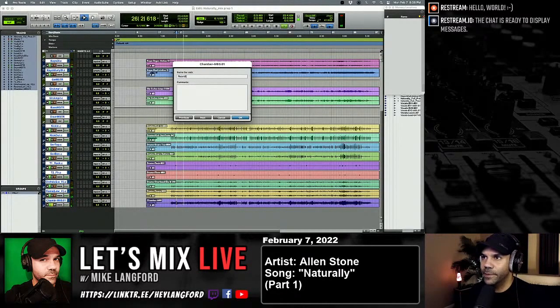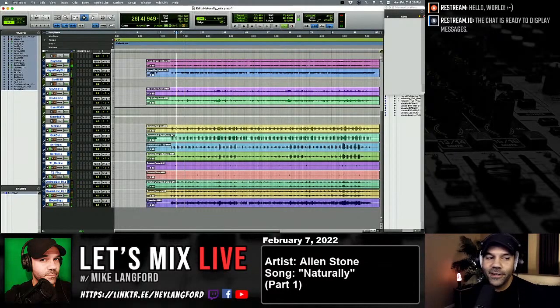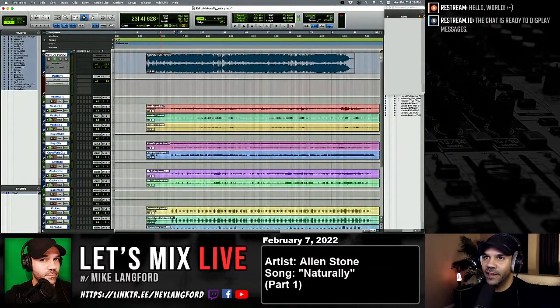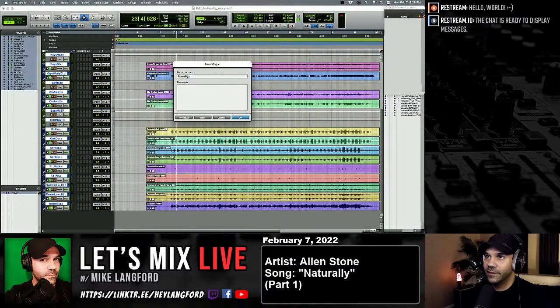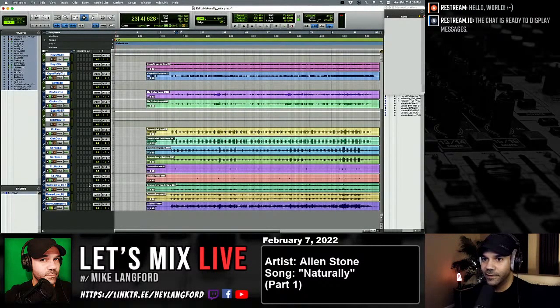Let's call that room big. I know I just said name it so that anyone can look at it and know what's going on, but I think that's still fair game to call something room big, because it's pretty room and it's pretty big. It's a big sounding room. Let's call that actually chamber. There's a lot of characters there.